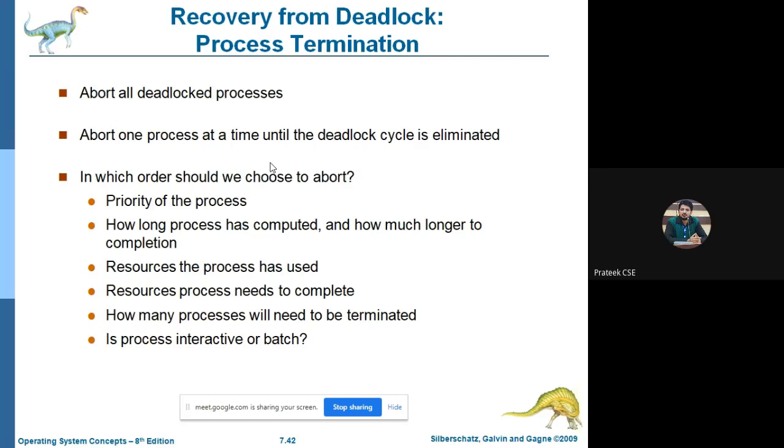The second method of process termination is to abort one process at a time. We try to abort or terminate only one process at a time, then check whether there is still a deadlock cycle, by applying the deadlock detection algorithm again. This method is also not that easy to implement, because first we terminate one process, then apply the deadlock detection algorithm again and check. If we still have a deadlock, we abort or terminate the next process and again apply the detection algorithm, or, if we are talking about the resource allocation or wait-for graph, we keep checking for cycles again and again. So both of these tasks are not that easy to implement.